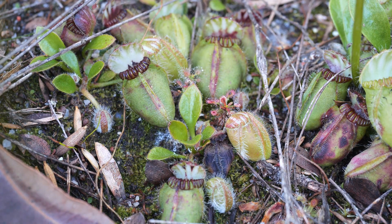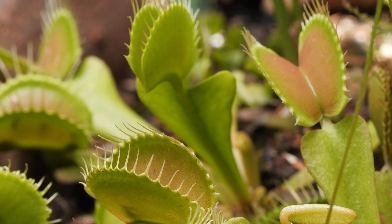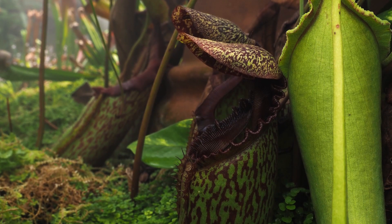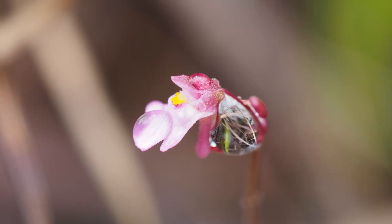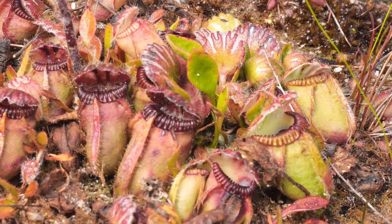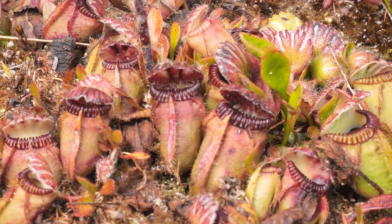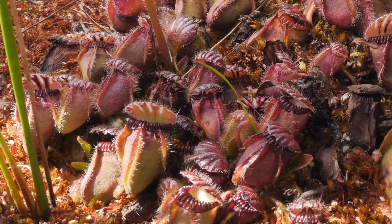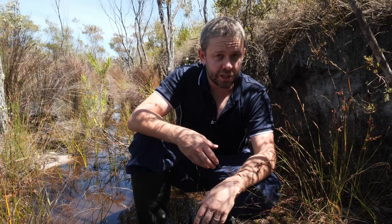There are a few plants that do this, like the well-known Venus flytrap, the sticky sundews, the tropical pitcher plants, and even carnivorous aquatic plants called bladderworts. The Albany pitcher plant catches prey the same way as other pitchers like Sarracenia and Nepenthes. It has a modified leaf that forms the pitcher like a jug. The lip of the jug is slippery and inside the pitcher is digestive fluid. When an ant or a bug crawls along the edge of the lip it slips, falls into the liquid and gets digested. Job done.